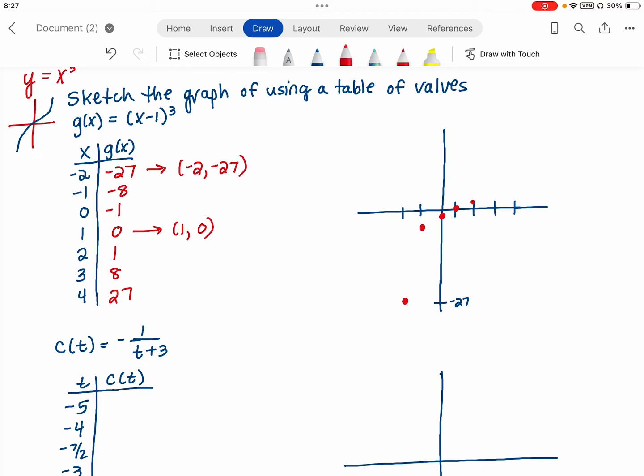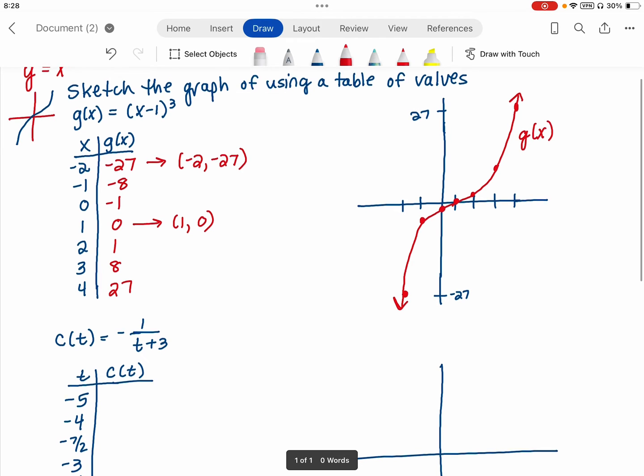It is a little bit easier when you have some graph paper. And then 3, 8 would be a little higher. And then 4, 27 would be way up there. Once again, let's kind of just pretend that this is the 27 way up there, okay? And then you're going to just sketch your graph by filling in these points. All right, and then you have your g of x function, okay? So like I said, it has that cubic look to it. It's shifted over to the right one, so it has a little shift in there, but it still has that general cubic look to it.